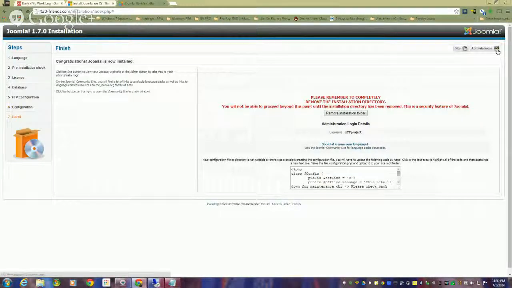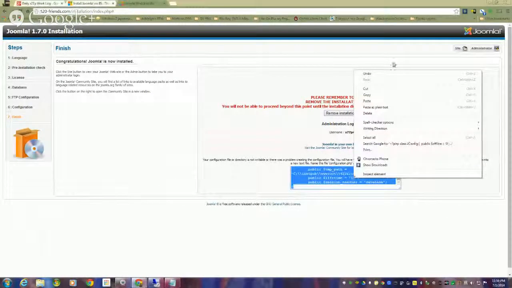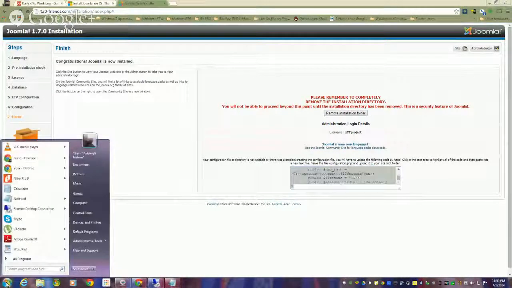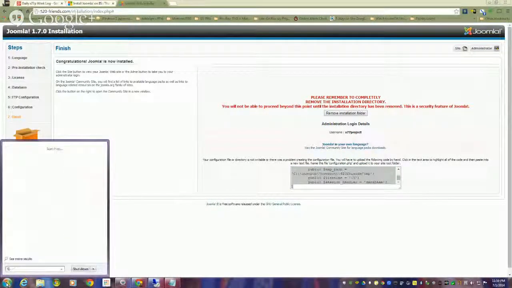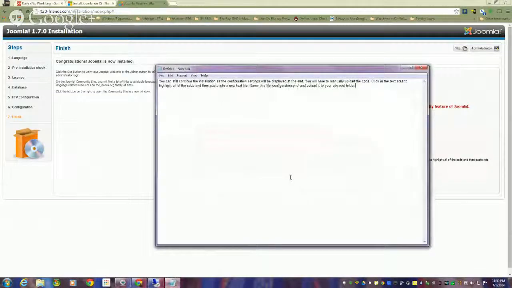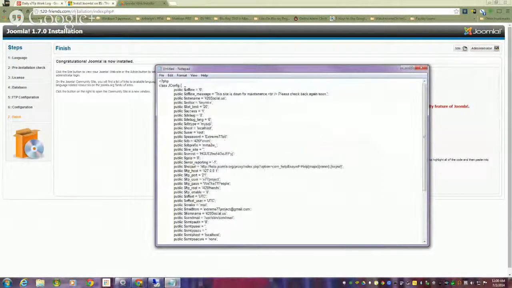Okay, this is a configuration file. I need to copy and paste. I'm going to copy that, start up FileZilla and drag and drop that file. Cool.